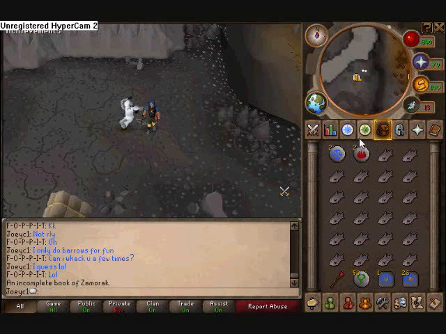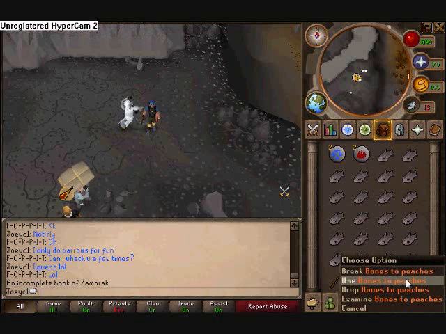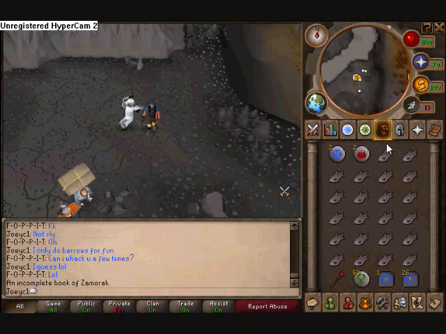Anyway, in the inventory you will need a Trollheim teleport, any food you want. You can use tuna, monkfish, it doesn't really matter. Gnats and Staff of Fire, because they have several alchable drops. One quick teleport, and I'd say about 10 bones to peaches tabs will last you an hour, maybe less. I haven't really calculated.